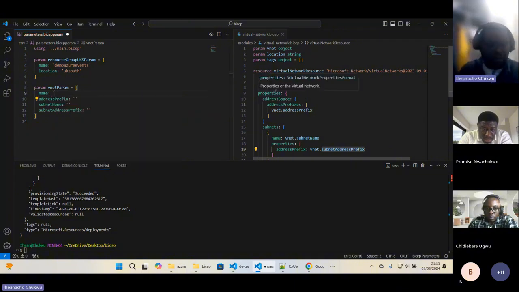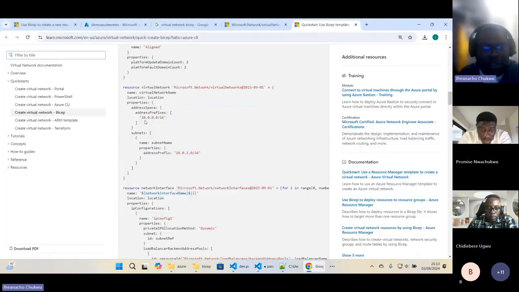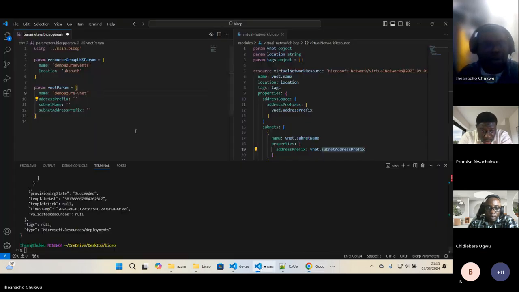What name do you want to call this? Demo. Demo virtual network. Oh, yeah, demo, something like that. So just go copy whatever is here. Address space.